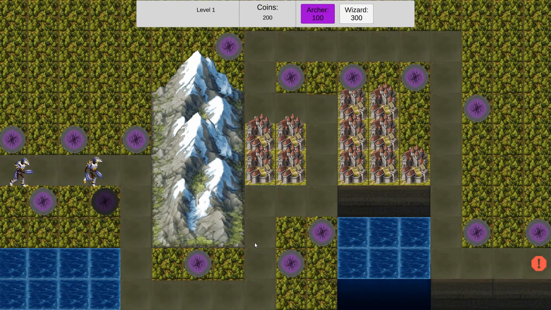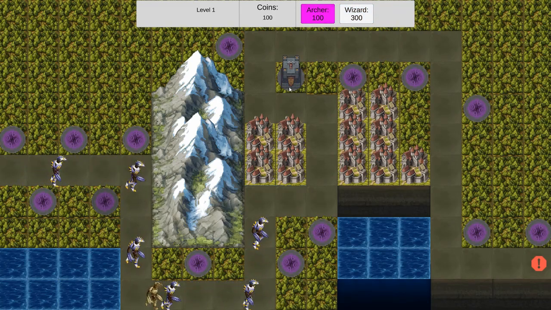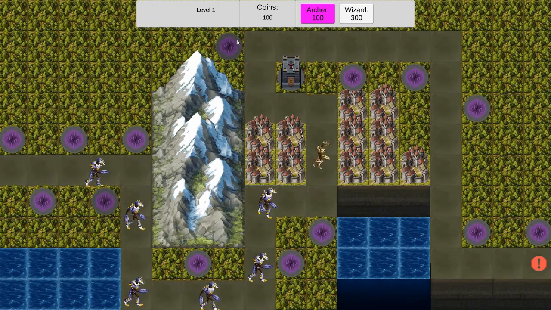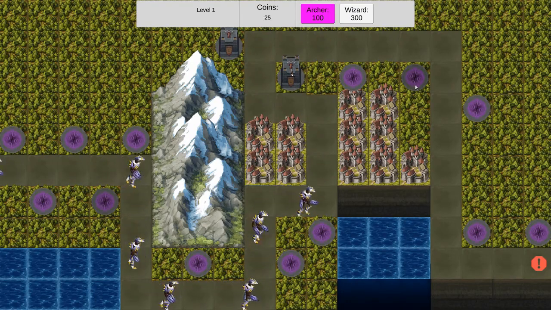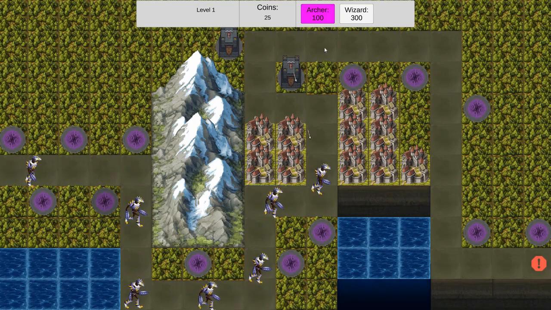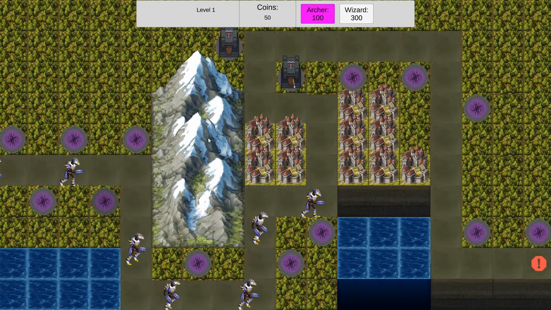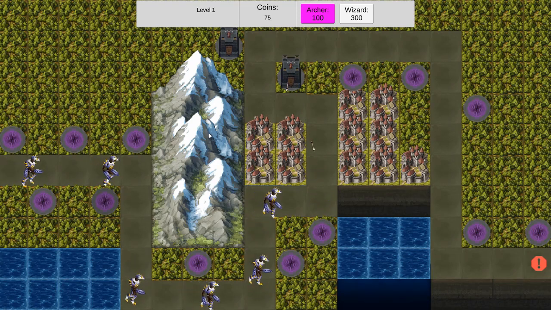So we've got some sort of tower defense game is my guess here. But we have kind of been thrown into the deep end of it, right? So we've got a lot of stuff on the screen at once. We've got different types of terrain, we've got some weird purple things, we've got an exclamation mark, we've got presumably baddies, we've got a level, we've got coins, we've got buttons. So if I click on... Okay, so these are spots that we can build in towers. These are buttons to let us build towers. This is a different kind of enemy. But we have really been left to figure it out. Yeah, exactly.